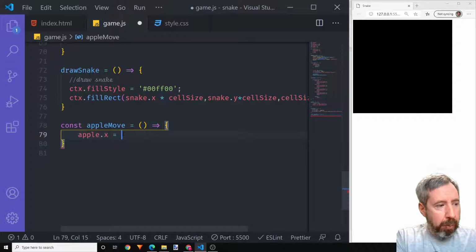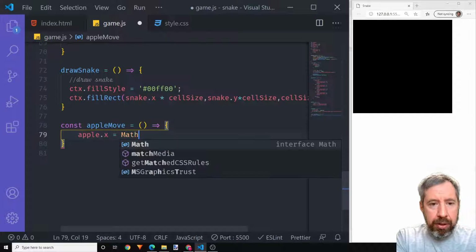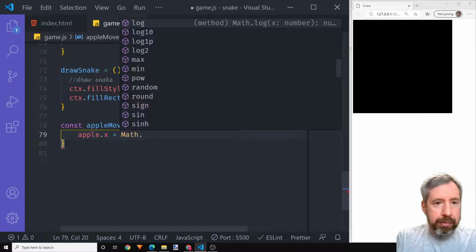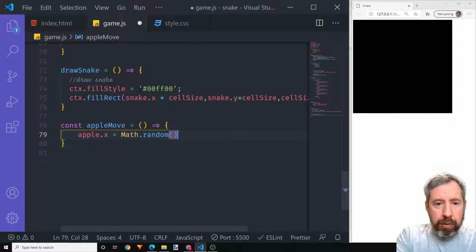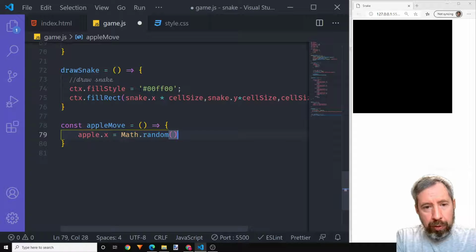So we can use Math.random to generate a random number, but the random number will be between 0 and 1. So we don't want that.